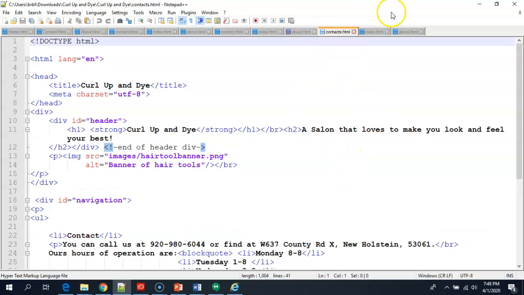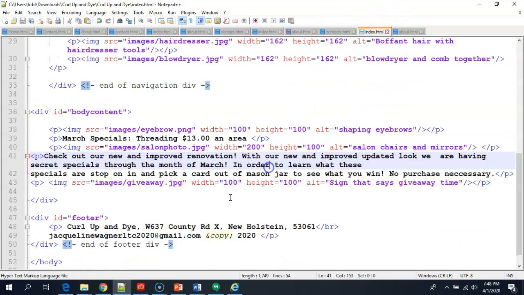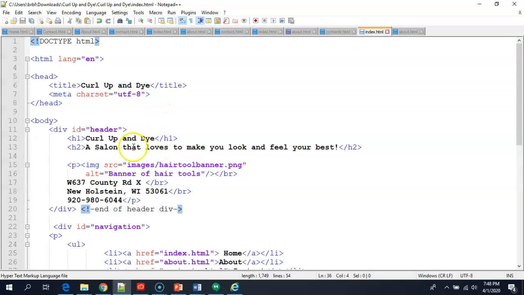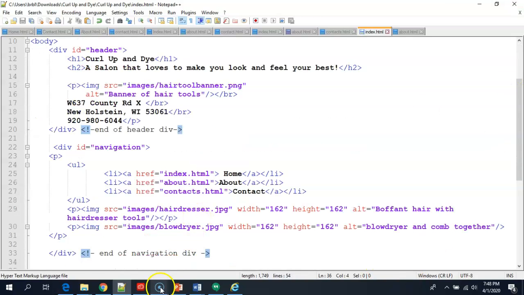So those are the things I would recommend you do before you move on with CSS, is clean this up, make sure your divs are all right and that all of your tags close, and fix your other two pages based on that. And then writing your CSS is going to be easy because you have a bunch of IDs ready to go, and it's going to look cool. So I hope that helps.